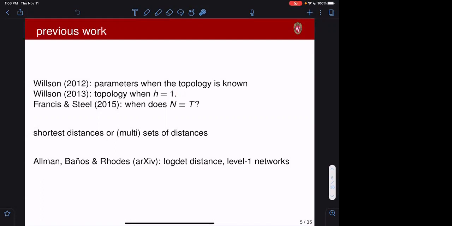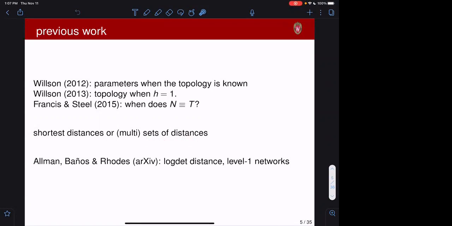And then some years later, Andrew Francis and Mike Steele looked at the question, when is it that, in terms of average distances, a network is equivalent to a tree, meaning have the same average distances? And they showed that mostly that network needs to be mostly tree-like, except for some reticulations here and there, based on the assumptions that they made on their networks. And there's been a ton of work actually using other kinds of distances, so mostly sets of distances or shortest distances, so other results in that area that seem to be stronger. Sets of distances are really a lot more rich information.